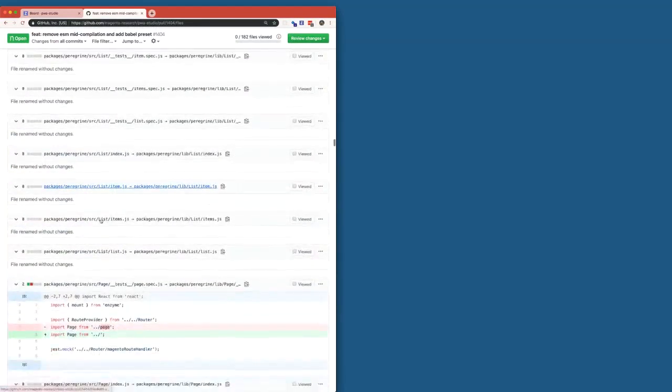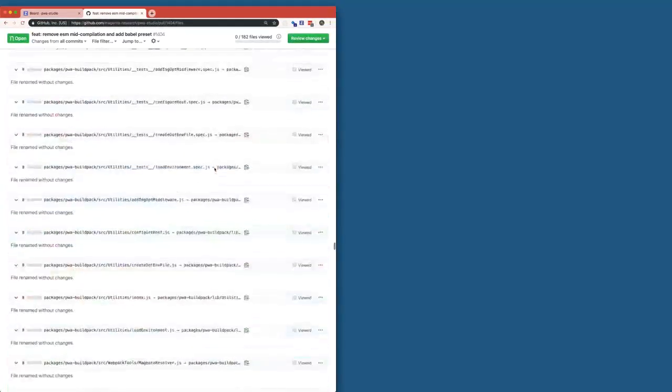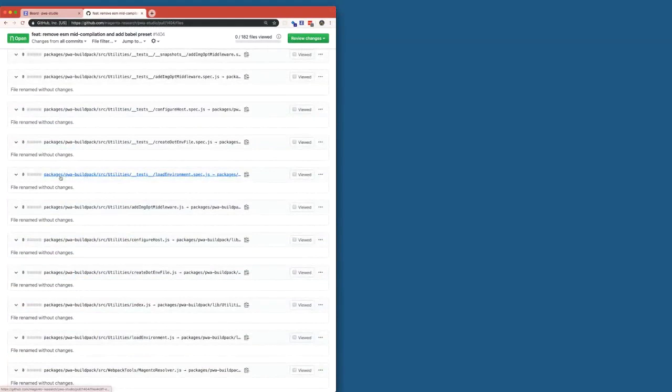So if you scroll through this, there really isn't that much code change. It's all just moving files from one directory to another. You can see that the majority of those changes are moving files without touching them from the Peregrine SRC or source directory to the Peregrine LIB or library directory. That's a new directory. Essentially, we're just renaming the source directory, and Git represents that as a bunch of file moves. And then the rest of the move changes are doing the exact same thing, but in Buildpack, PWA Buildpack /src to, it's hard to see, but PWA Buildpack /lib.